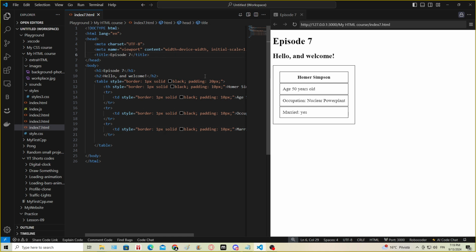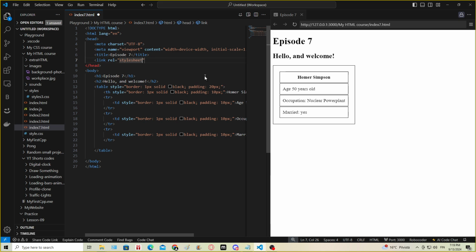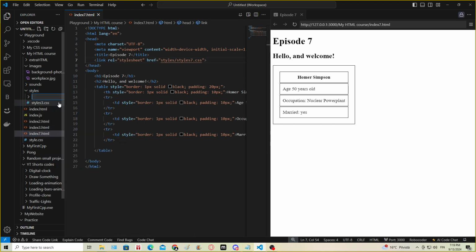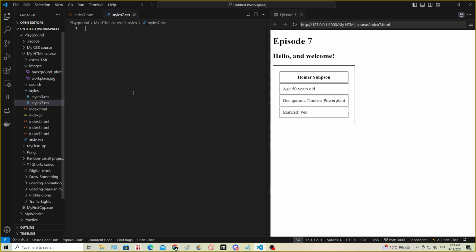Another thing that I could do is take a link with relationship stylesheet, and href is going to be styles/styles7.css. I'm gonna create that file, styles7.css.